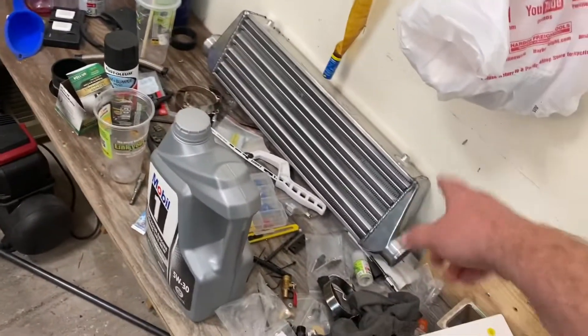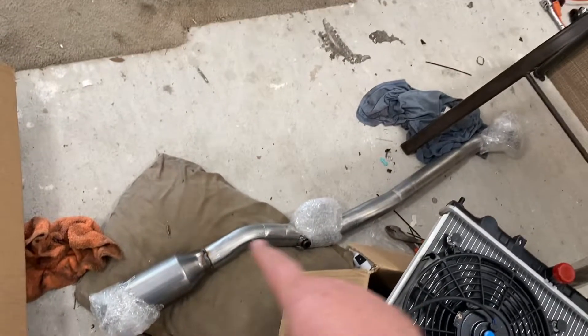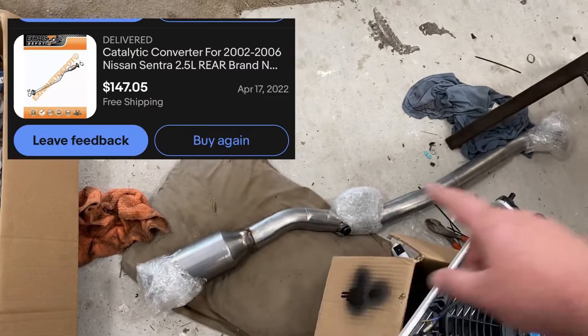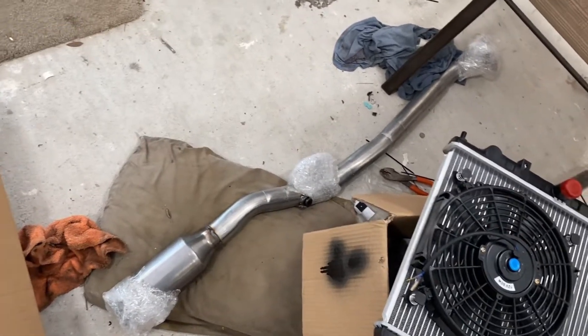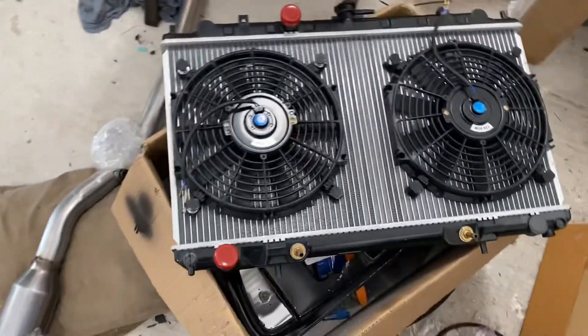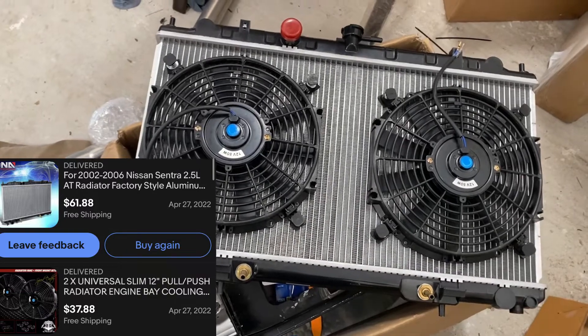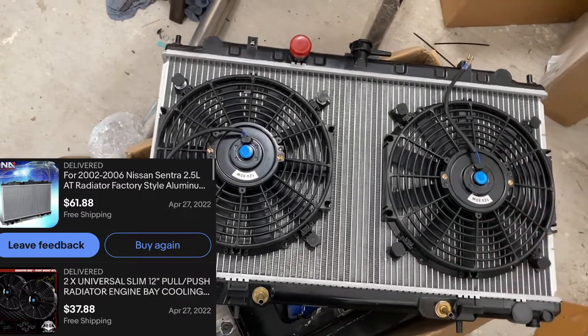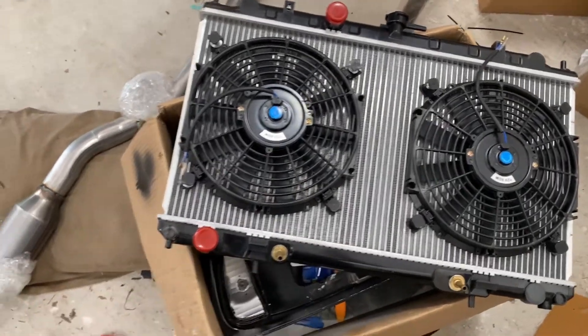The intercooler mask I did not use. You have the mid pipe, which I needed — you may not need that; it was about $150. It was probably about $100 for the new radiator and the slim fans. You may get lucky and not need a new radiator — mine was defective so I had to get a new one.